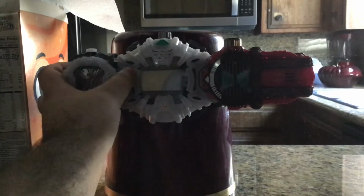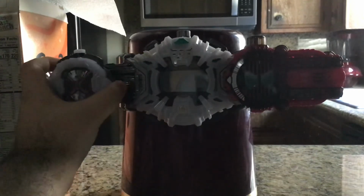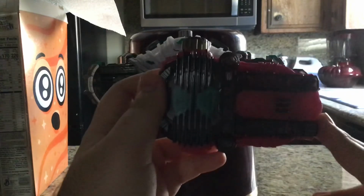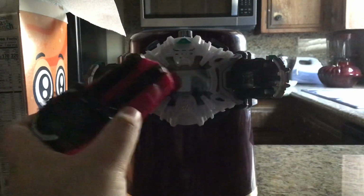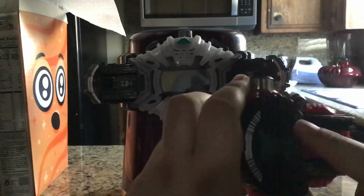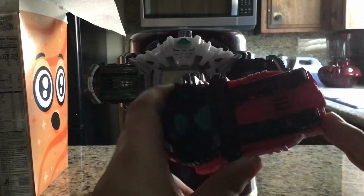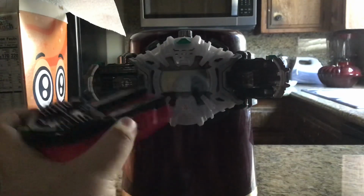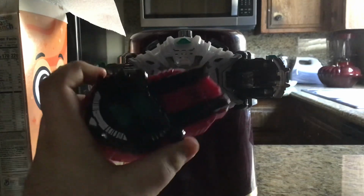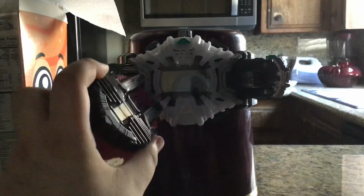Overall, I've got to admit, this is a very cool ride watch. I didn't mean to start that up. It is one of my favorites, although I have another that does kind of outrank this. But yeah, overall, I do recommend it. It does bring a lot of playability options, honestly. So you will have a good time with this.